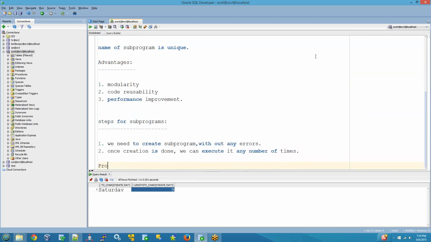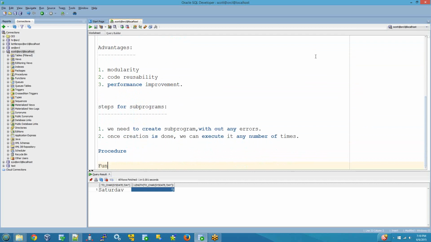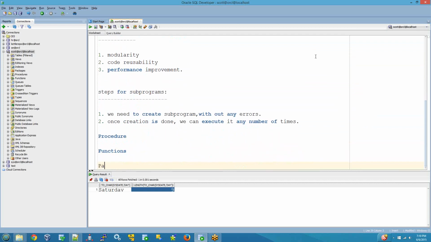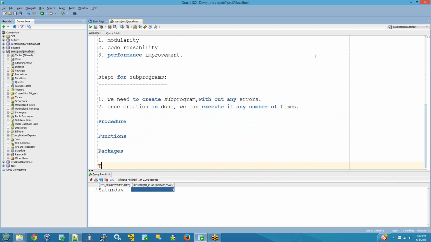Let's see. Procedures, functions, packages, and triggers. Subprograms may or may not accept parameters. That means during the creation itself, we can create a subprogram with or without parameters.